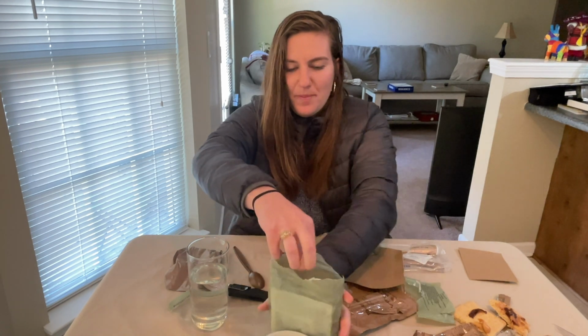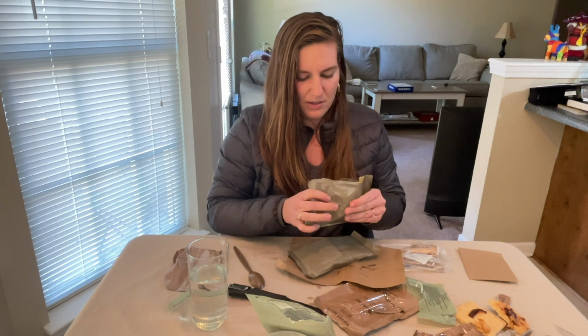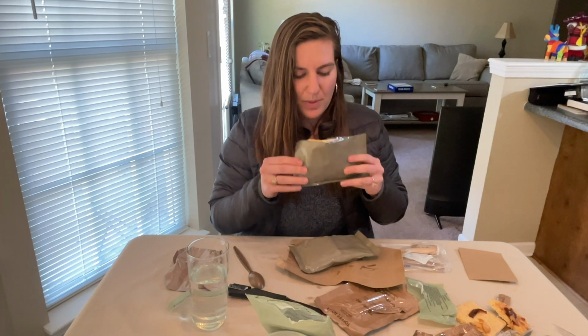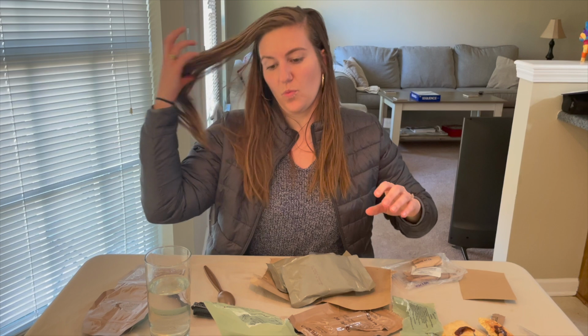Now let me open my potatoes. They're still a little cold. So to be a pilot in the Air Force, you have to be there for 10 years. And then in the reserves, I could go and be a commercial pilot on my days off. These are the potatoes. They're like cheesy and they actually look kind of good. What am I gonna do now?